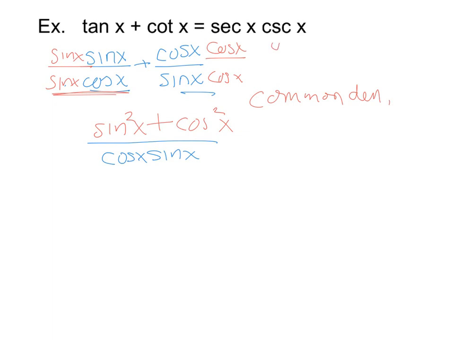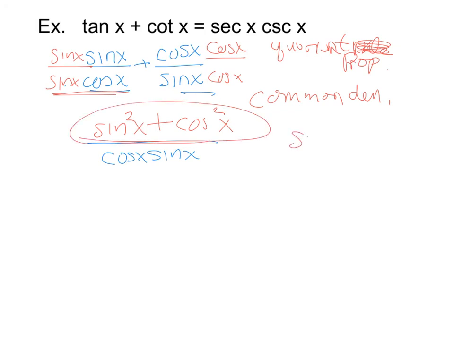So I've used the quotient rule. Sorry, this is terrible handwriting. Quotient rule, right? Quotient property, not really a rule, property. Okay, that says pop. There we go. All right, so this right here is an identity. So I'm going to substitute an identity. And remember, it's that one we have to memorize. So sine squared x plus cosine squared x is, yes, 1.